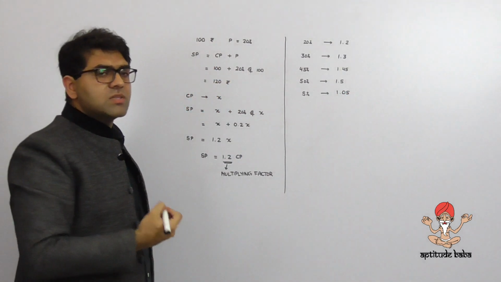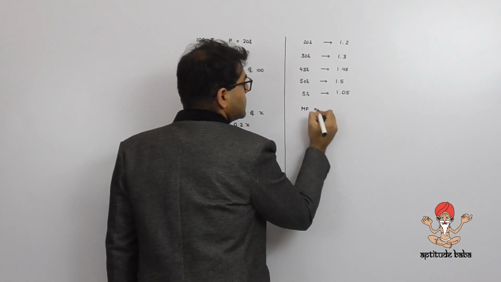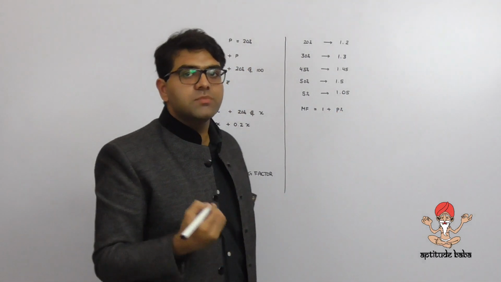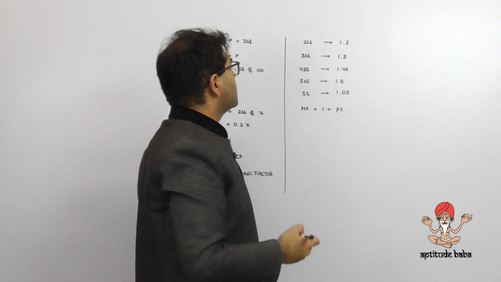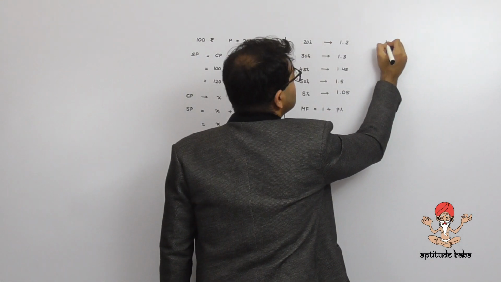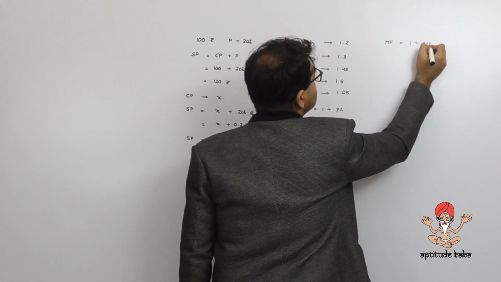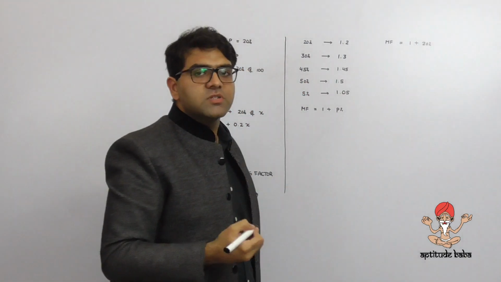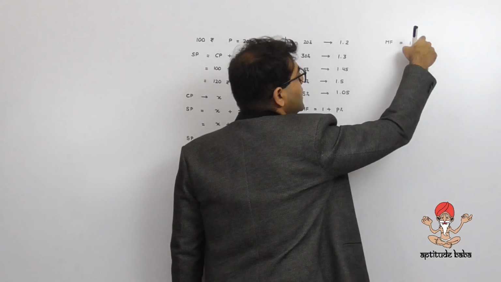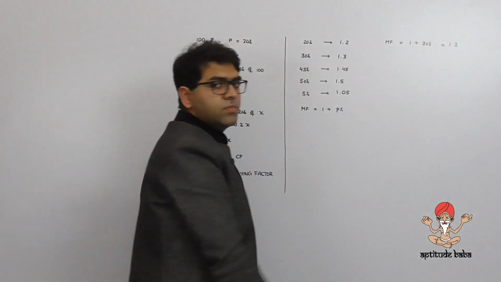So it's an easily recognizable pattern. I am defining multiplying factor as 1 plus p%, where p% of course represents the profit percentage. For example, when I had a profit percentage of 20, can I say the multiplying factor would have been 1 plus profit percentage? Now at the end of the day, the profit percentage, which is 20%, is nothing but 20 by 100. So 20 by 100 is 0.2. So that got me the multiplying factor of 1.2.